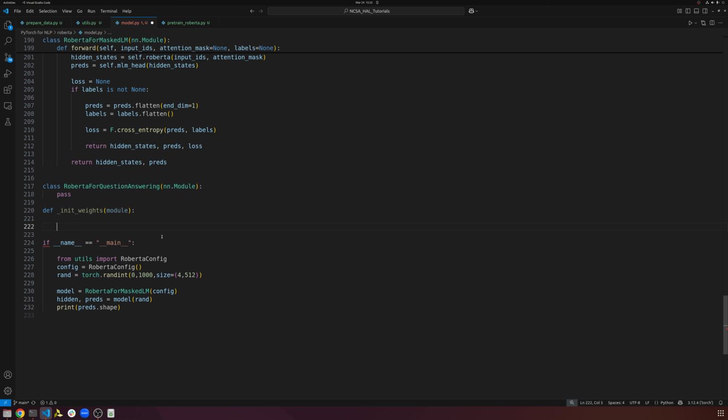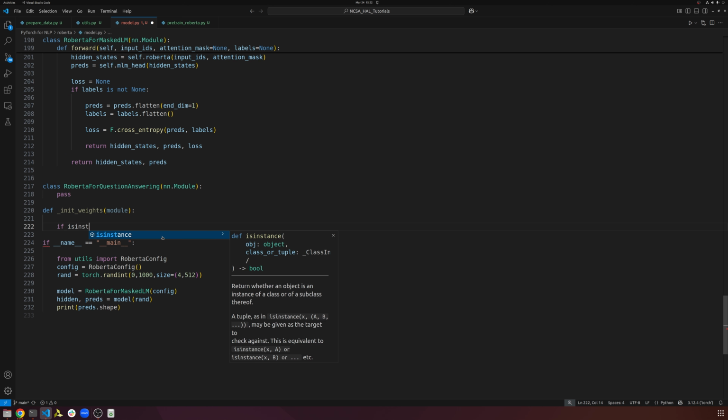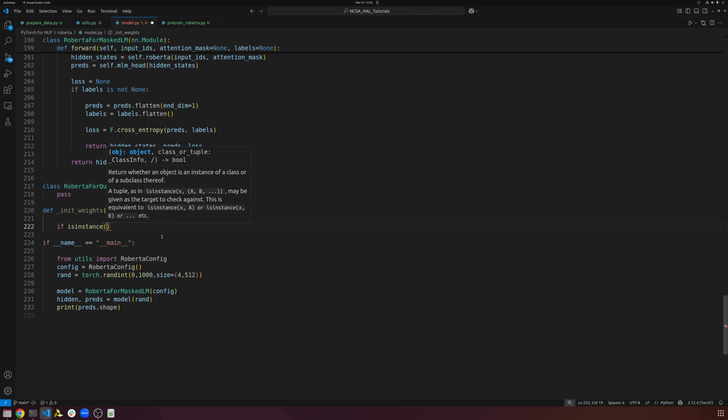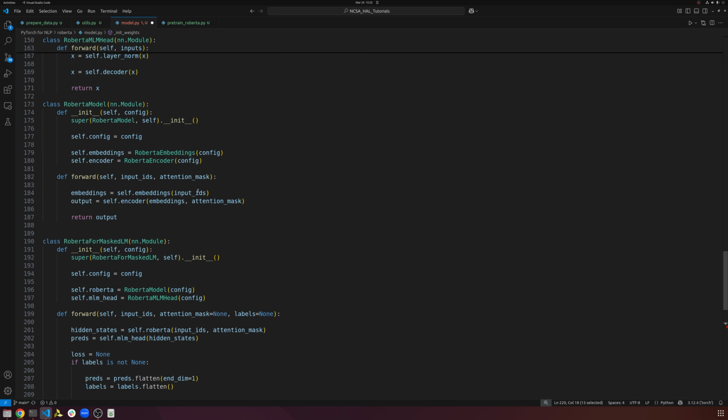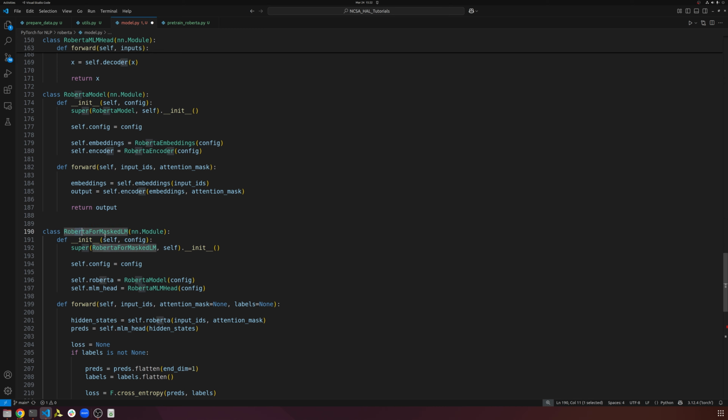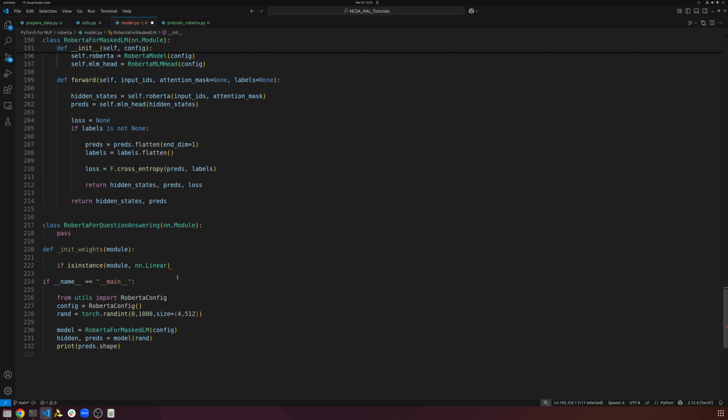So let's go ahead and do if isinstance module and then nn.Linear. So we're going to apply this function here to our model, right? To our RoBERTa for masked language modeling. And when we apply this, if this module is a linear layer, it'll apply it recursively all by itself.